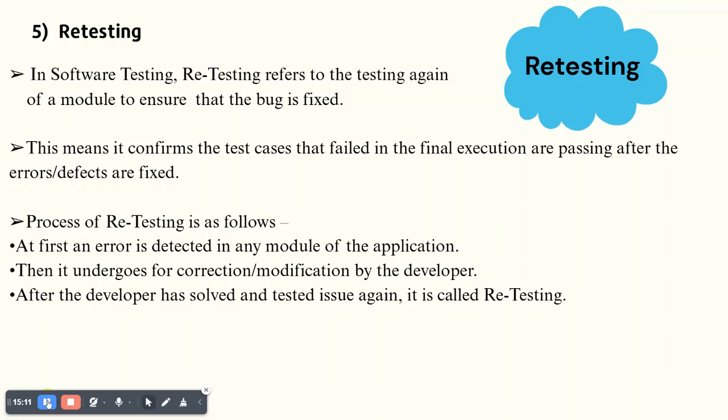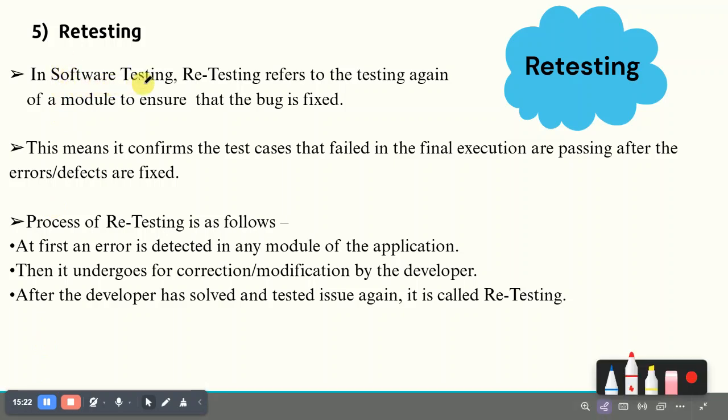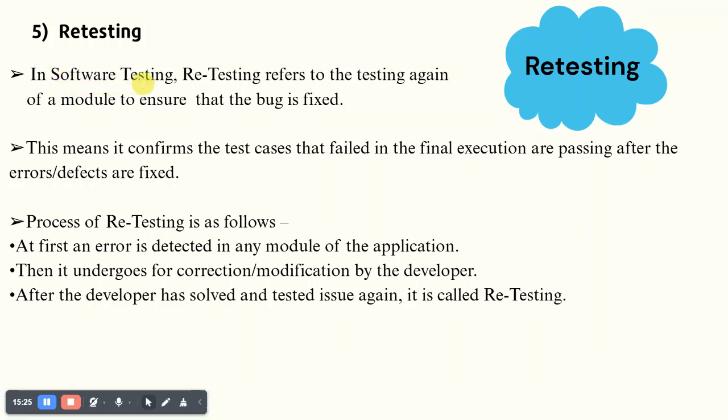This is the last part of this slide. So we make sure of what retesting is. Retesting is a term coined in software testing. It refers to testing a module again to ensure that the bug is fixed. When we get code from the developer side for a particular functionality, that is nothing but the build received from the developer team. And as a tester, we perform testing.